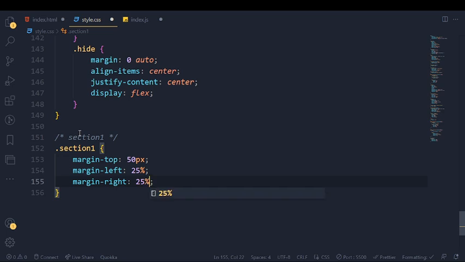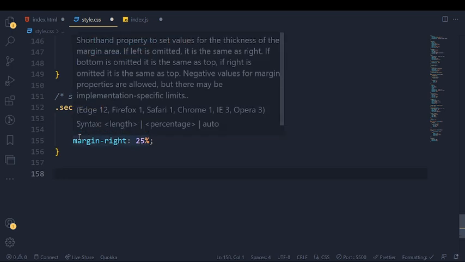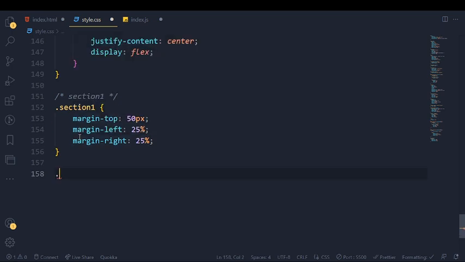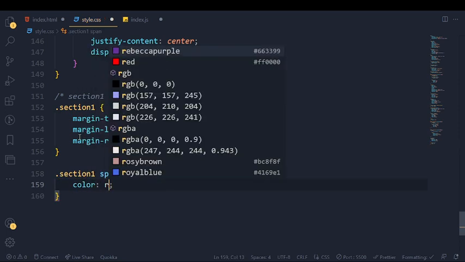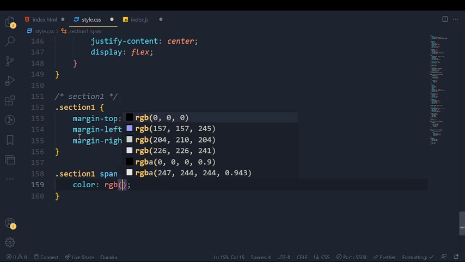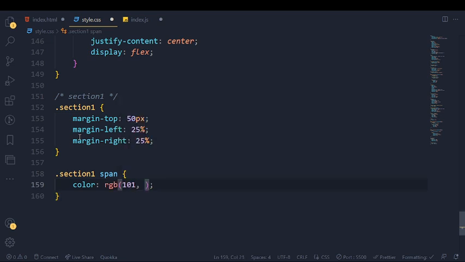Okay, the next style under section 1 is now the class section 1 that takes the span. So the span element is going to have the color of something like RGB 101, 101 again, then 249.